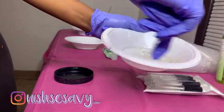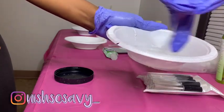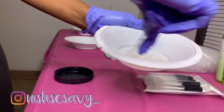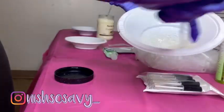I didn't speed up this process for you guys because I want you to see how long it actually takes to get the consistency that you want. So you guys can see that I'm mixing until I find that right consistency.